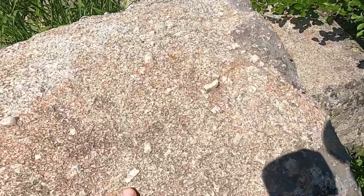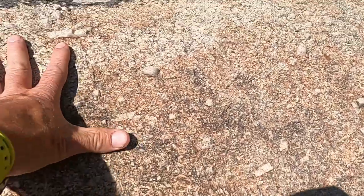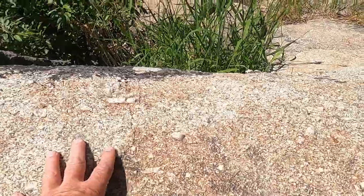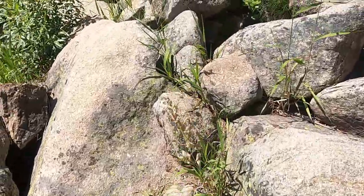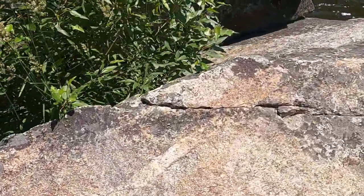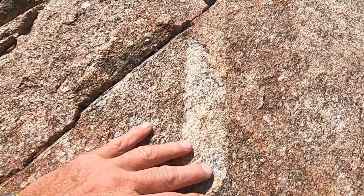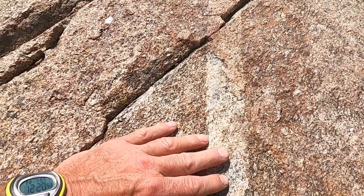Some really nice, exceptional, large potassium feldspar crystals in here. We can see their kind of rectangular shape showing up in places in the rock, indicating possibly a slower cooling rate at some point as this magma was crystallizing. And then over here we've also got another characteristic feature you see in most granitic rocks — these dikes that cut through them. These are typically what we call aplite dikes. They lack some of the dark minerals that you see in the granite, like biotite, so it tends to typically be just quartz and feldspar minerals in there.